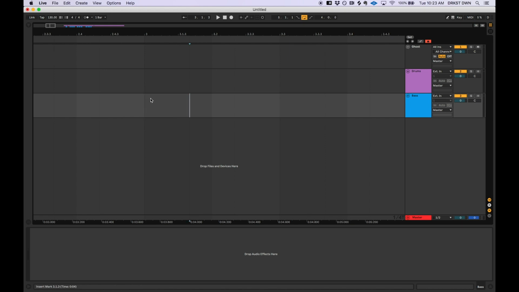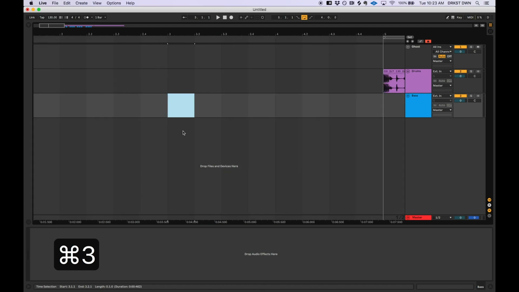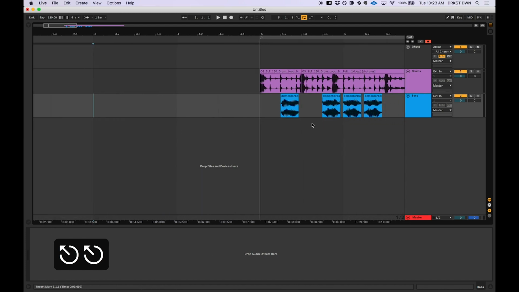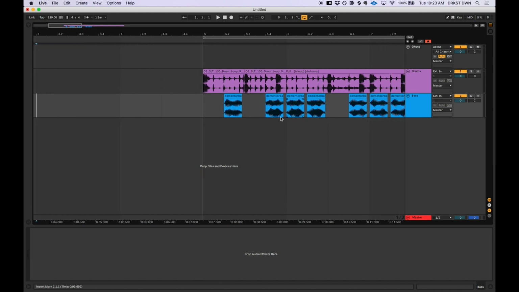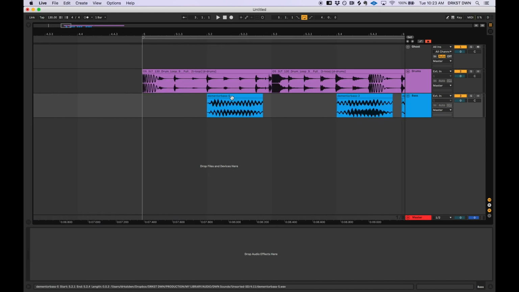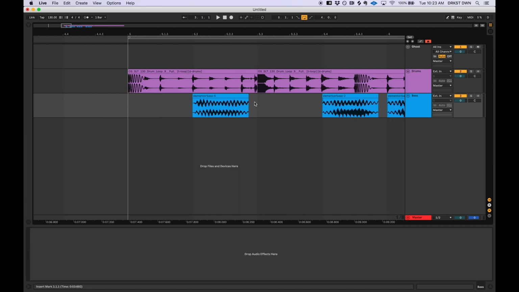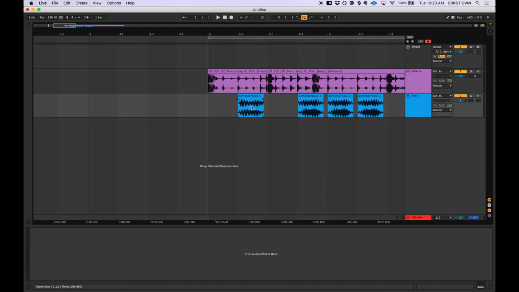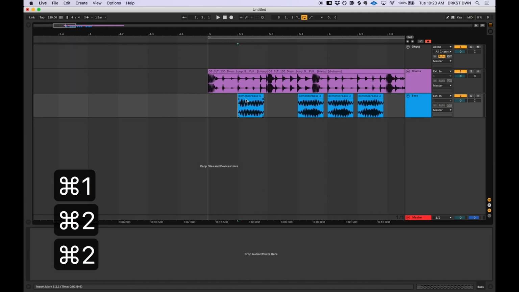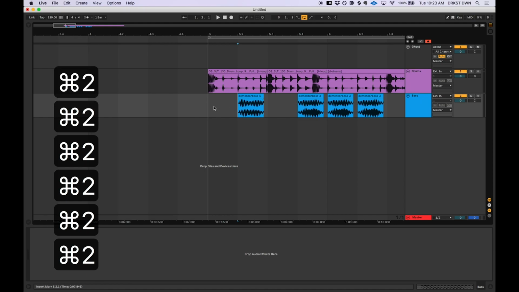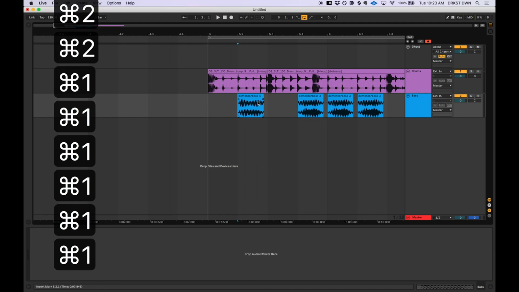And in fact, right now, I think I hit Command 3 before I started. So Command 3 will put you in triplet mode or take you out of it. So triplet mode is when you kind of hear the offbeat hi-hats in a song, or anything that sounds a little like the triplet rhythm. And I can just show you a quick example here. Let me bring it back in, zoom in a little bit. There we go.